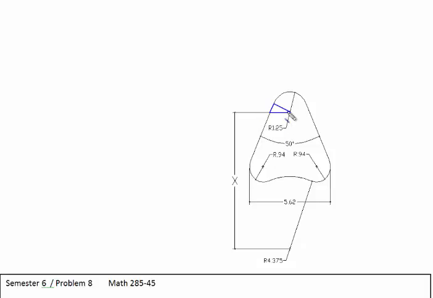First things first, we know that we've got 1 inch 250 thousandths from here to here. Okay? We know that we have 50 degrees distance from here to here. So that means this is 25 degrees here. All right. Now I'm going to have to draw this bigger because there's a lot going on in this. So I'm going to draw it really, really big, and I want you to see what's going on here. There's something going on in here that's a little different than usual. Okay. Here's our 90 degrees inside here.